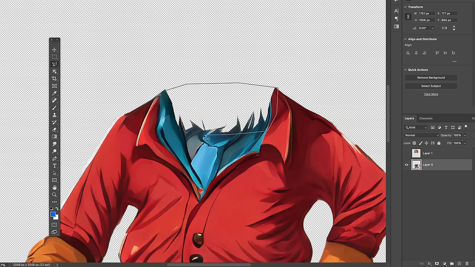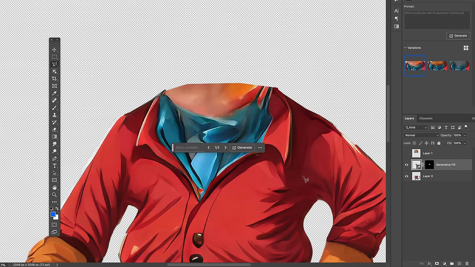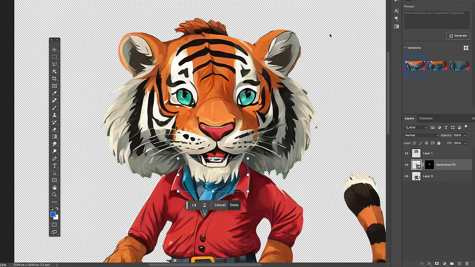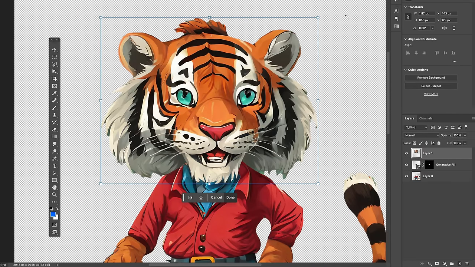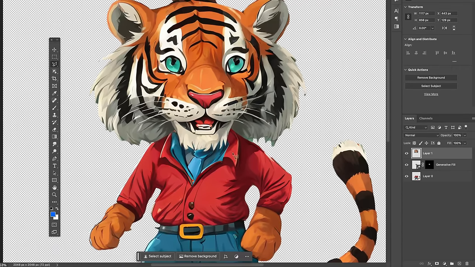So what I'm going to do is, again, using the polygonal lasso tool, do something like this. And let's just use generative fill, without putting a prompt, and just click generate. This is going to add something here in the background for me, hopefully looking similar to this blue and red shirt. Now, this is normally gonna be behind the head, so it's not that important that it has skin colors here, because the head is gonna be blocking most of that. But just in case this were to move around and rotate, at least I've got something beneath it. And I can, of course, change the coloring to be orange or fit the character a little bit better if I wanted to.